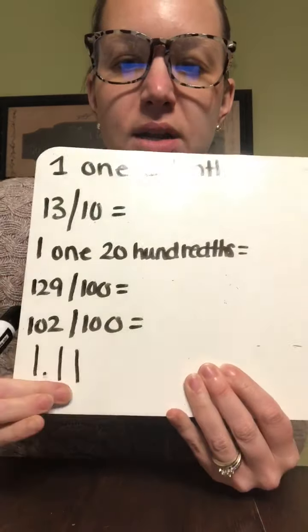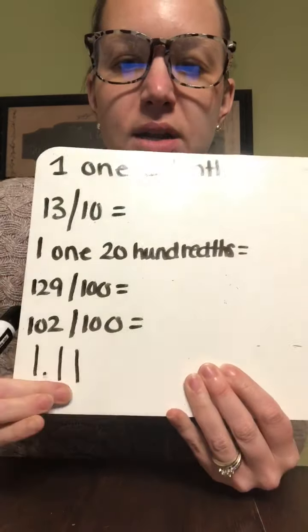then compare them greatest to least. So 1 and 1/10, well, 1 is your whole number, right? And 1/10 is how many tenths, so your number would be 1.1, or 1 and 1/10, right? So that's 1 and 1/10.